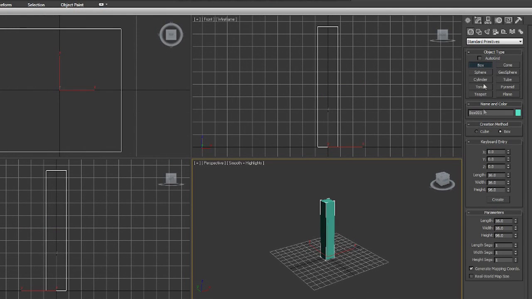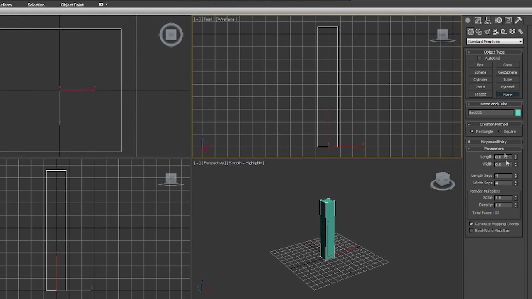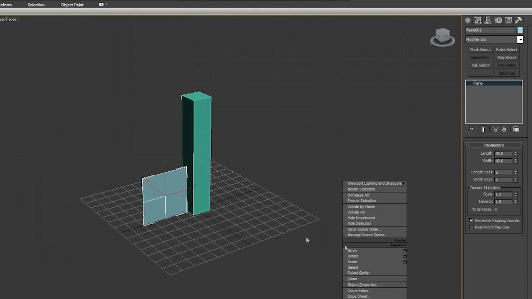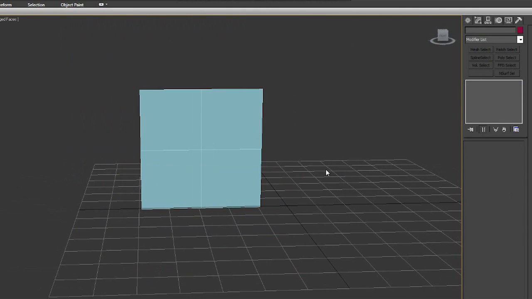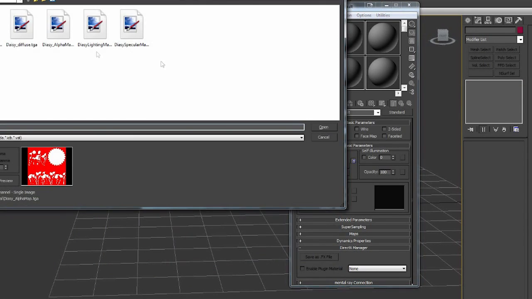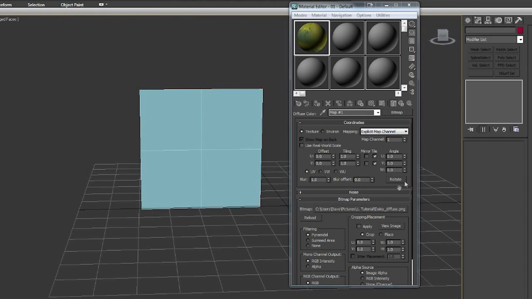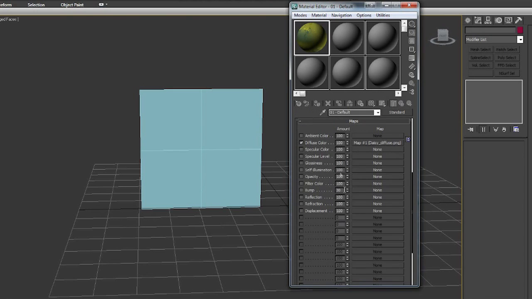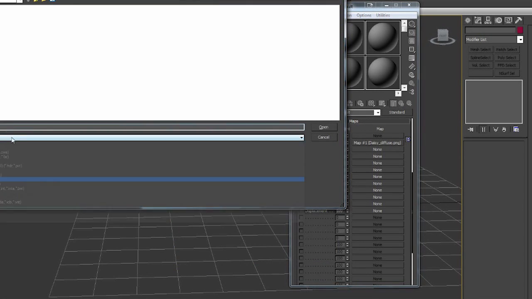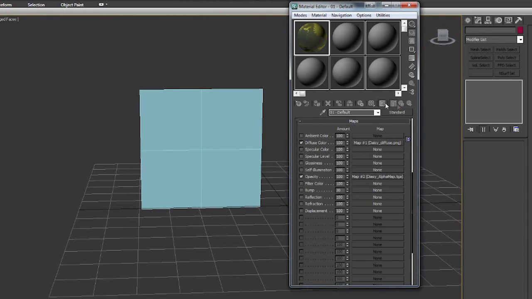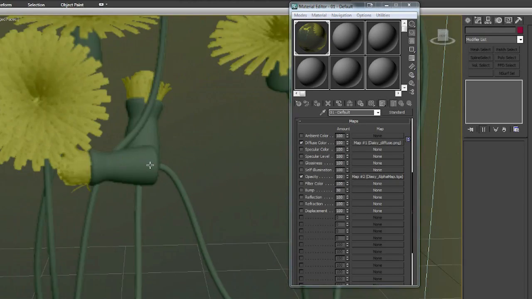Now I'm going to create a box here with just a 96 height and a 16 by 16 width, just to simulate the size of a character in UDK, so that when I create this plane, it's about the right size. Just going to add my texture to it, add my opacity field to it as well. You're going to see a little bit of a hue in it, but that's just because I used the red alpha map instead of the black alpha map, so it didn't get rid of my padding.